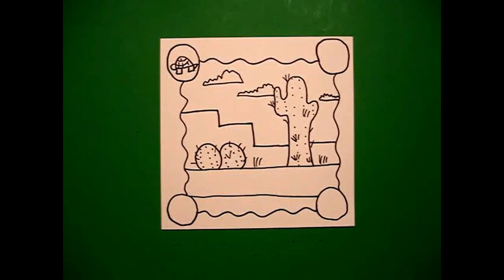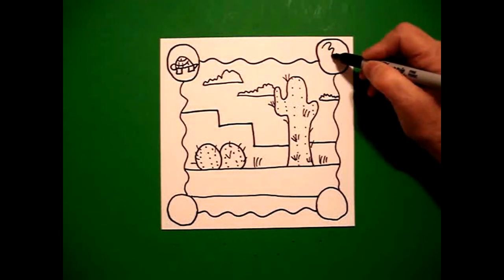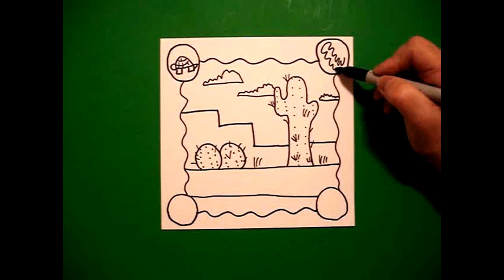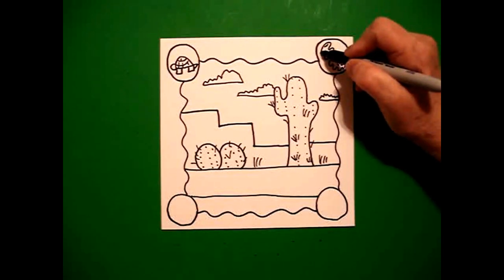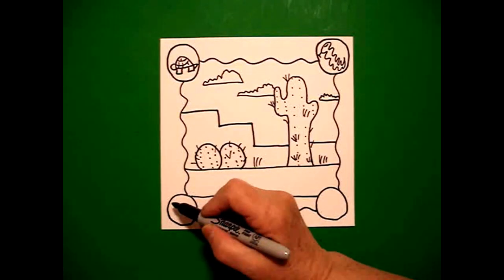I come over to the right and I draw a curve line, wavy line down and up. Come back up, curve line, wavy line up, connect. Just put a little curve line, straight line, 1, 2. That's my rattlesnake. Come down here.